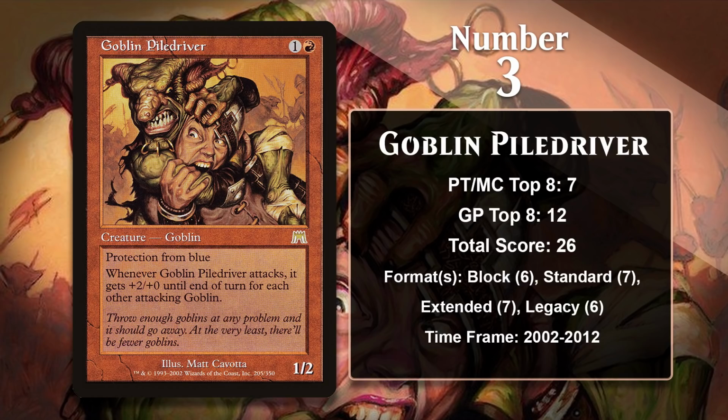He gets +2/+0 for every attacking Goblin, and most of the time, there will be several other Goblins attacking with him. Protection from blue also means that he will be harder to block than normal, but generally, Goblin aggro decks across all formats could find ways to get blockers out of the way, and could attack with everything and kill someone very quickly, especially with a Piledriver or 2 who are 7/2s.